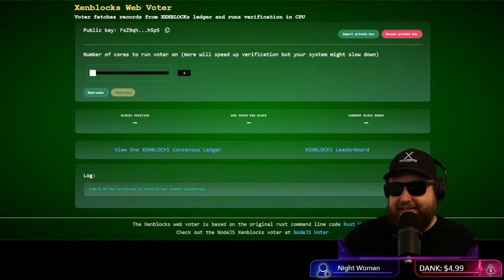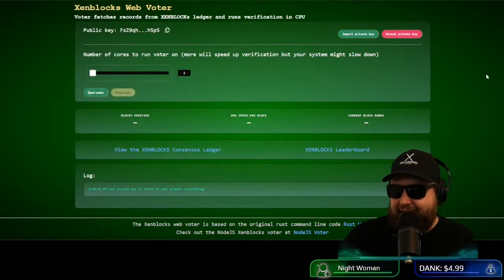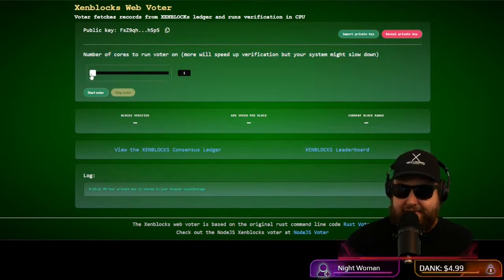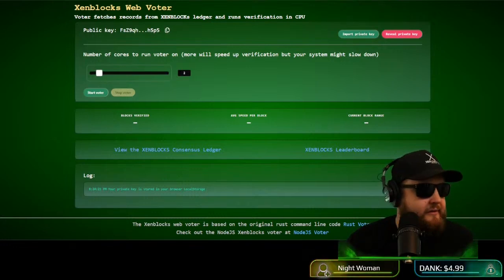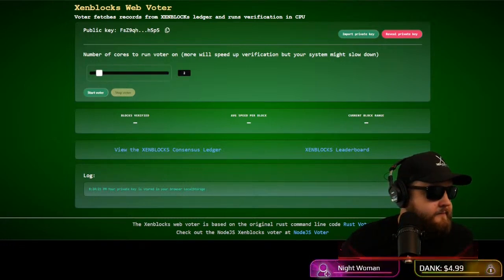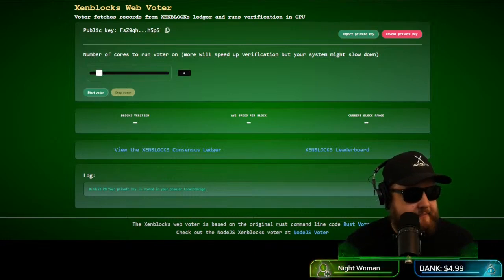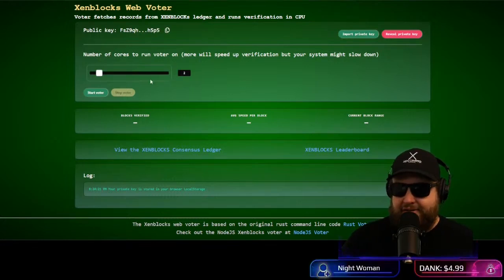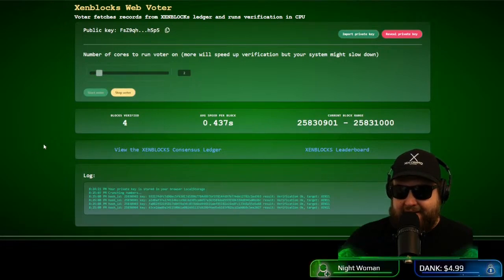So it's basically this complicated script that we ran, but it's just in a website and you don't have to do anything. So it automatically creates that ID.json. You can reveal your private key and back it up. So we have this public key here. I can tell my computer the number of cores I want it to run. I'm gonna set it to 2. I think I have 12. I only have 6, 12 virtual processors. So we got 6 actual CPUs. So we're gonna use 2, we're gonna borrow 2. So then I simply hit start and now it's verifying blocks.